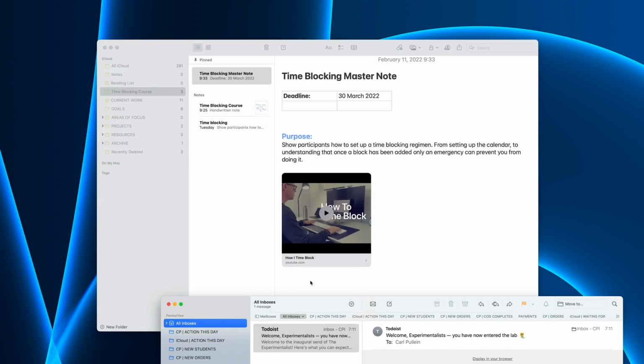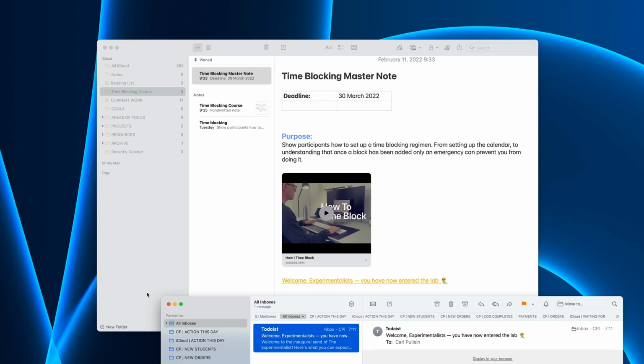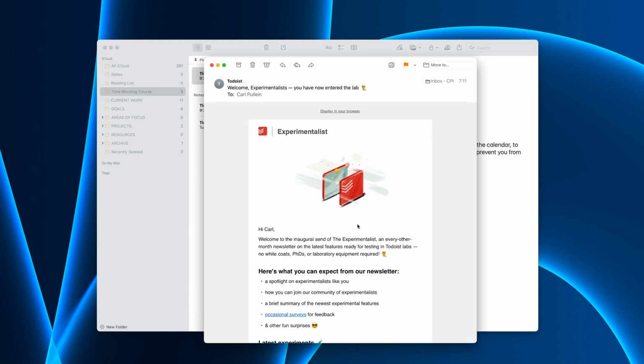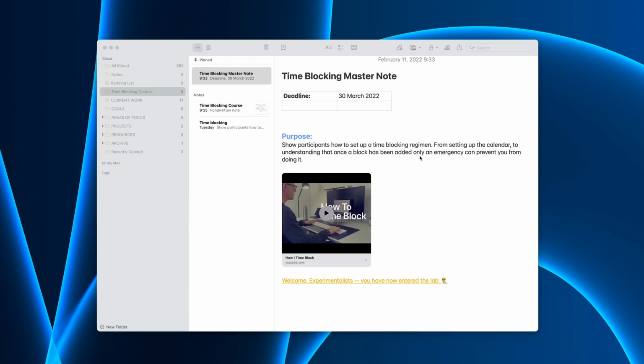What I can do is I can actually drag this email into here. So I'm going to drag it into there. When I click that one out, what I can now do is I can just tap on that and that will bring up the email if I need to go. And you can see how fast that is. And by the way, you can do that also on an iPad if you're developing this on an iPad. So these are some of the things that you may want to do.